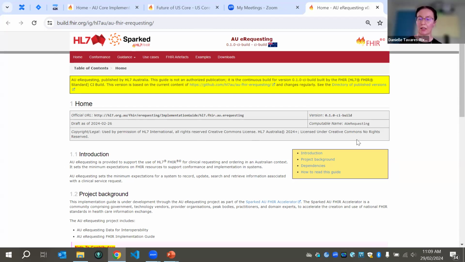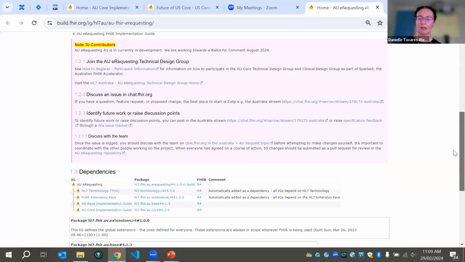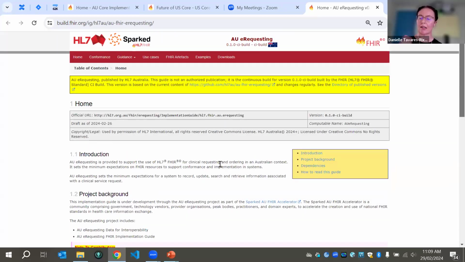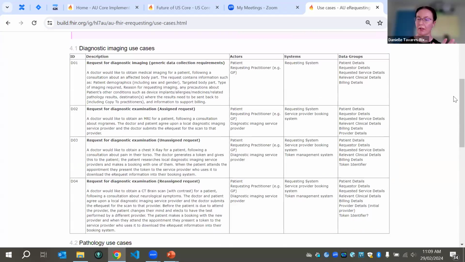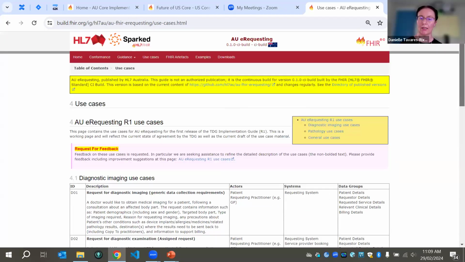I'm not going to go through it in great detail. It's there. The links are there. And these slides I'm walking through, by the way, are already attached to the Confluence page, so you can go download and find those. And we now have that section on use cases, which is in here. So there are no profiles, there's no terminology, there's no extensions, because we're not there yet. But as we work through that, those will be added into this FHIR implementation guide.